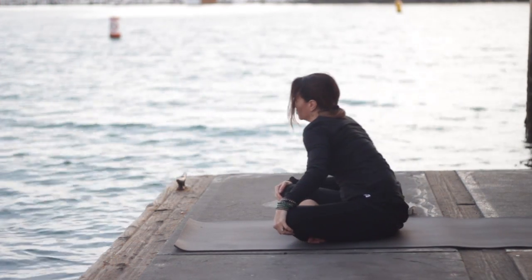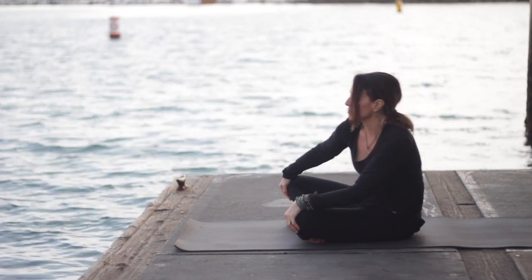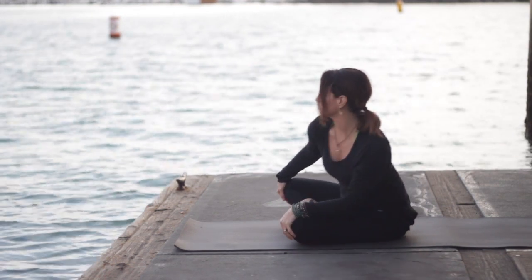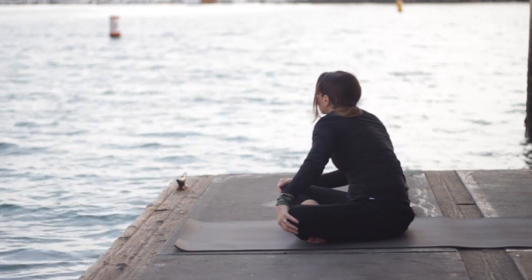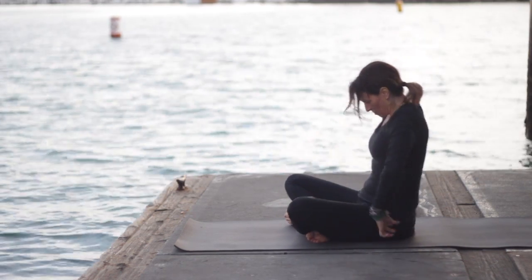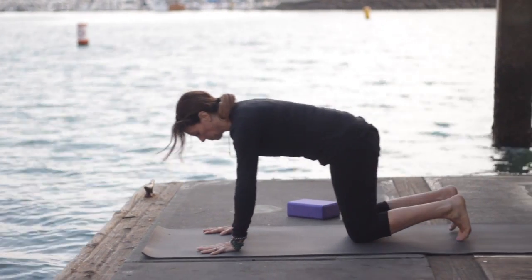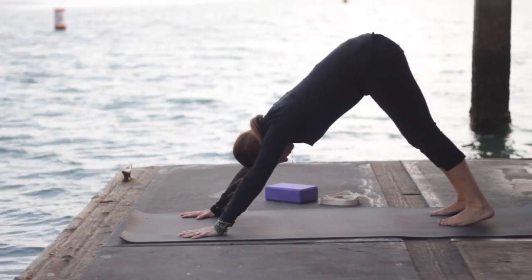And then you don't have to sit and meditate. You can always lie back if you want to do that instead, if that's more comfortable. So when we are meditating, we don't want to have to think about the body. So recross. And then come forward and make your way into downward facing dog.